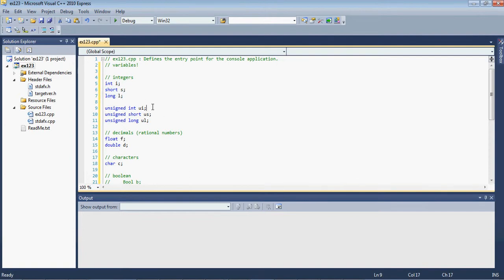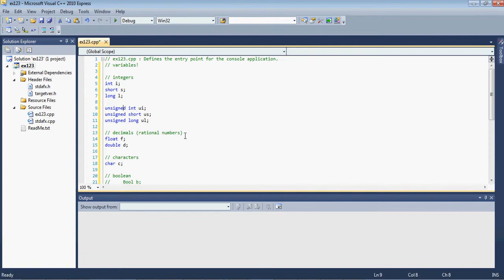Now these unsigned ones, you might have guessed this already, but unsigned just means that there is no sign. So this represents all the whole numbers. It only goes from 0 to a very large number. So here is unsigned int.